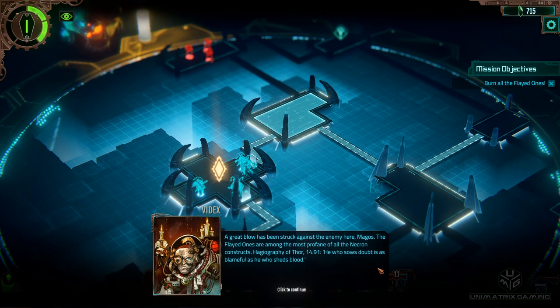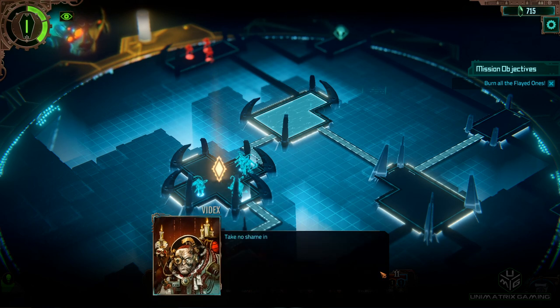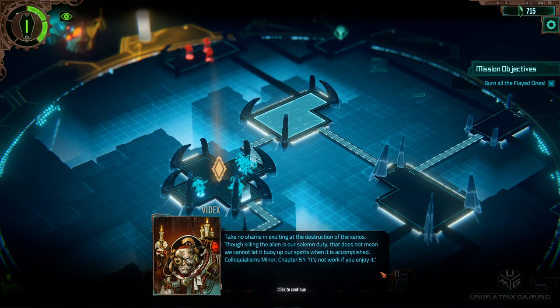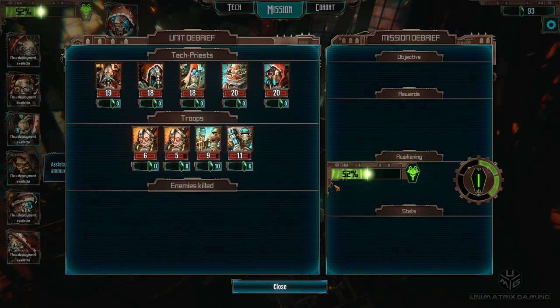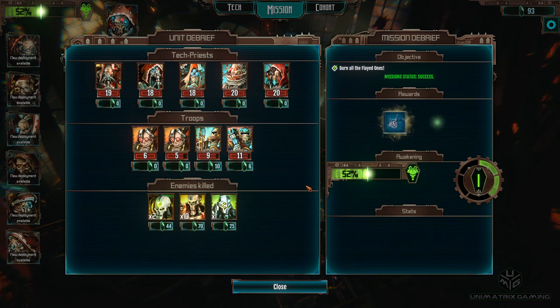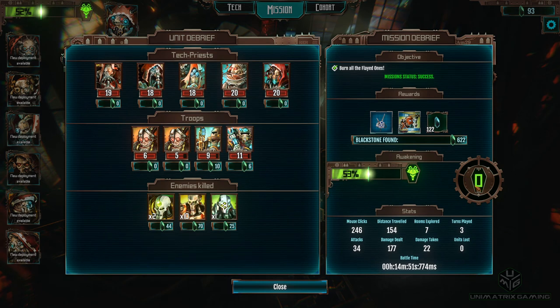Videx is happy. So as Faustinius, brilliant. Everyone's happy. Yeah, look at that. No Blackstone loss at all. That's brilliant, ending up on only the one of them. Was it one? Yeah, I think it's just a one.